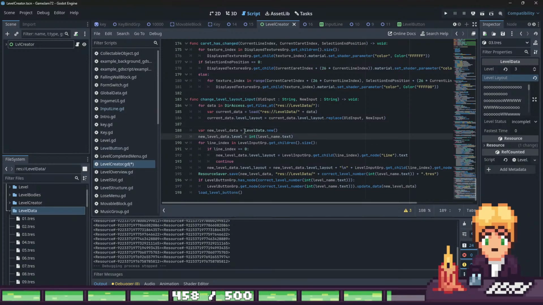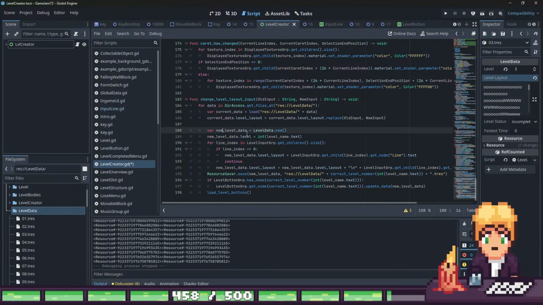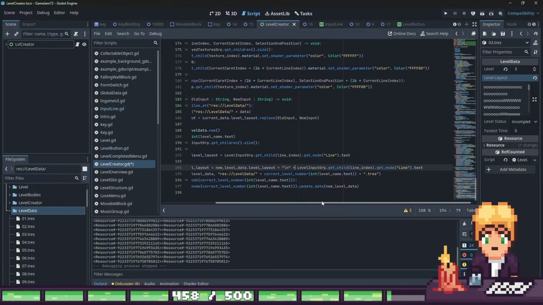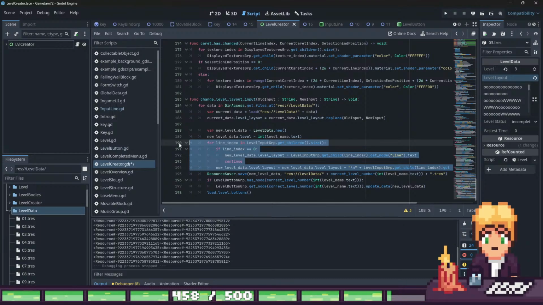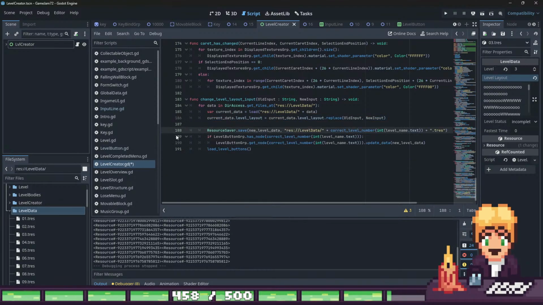And we have to change it a bit. Rather than new level, I just need to do this one.